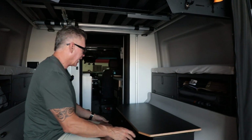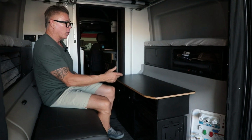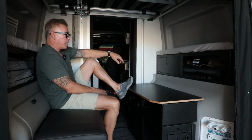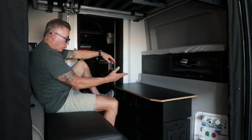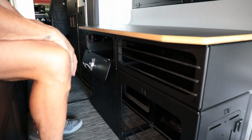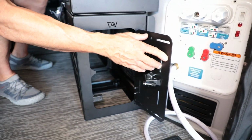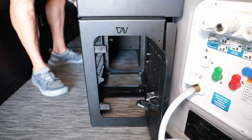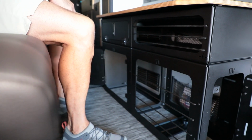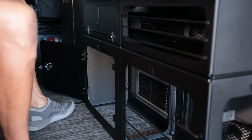And even when you're not using it as a desk, you can put a TV monitor up here. You can put a computer monitor up here, laptop, watch TV, hang out, and it just ends up being a really cool storage system. And then not only that, obviously, we got killer storage in here. What is the most important, you got storage here with the bungee box. Door opens up here so you can get things on the end. Door opens here. So it's easy to access all your gear, all your storage, and it's all put away.